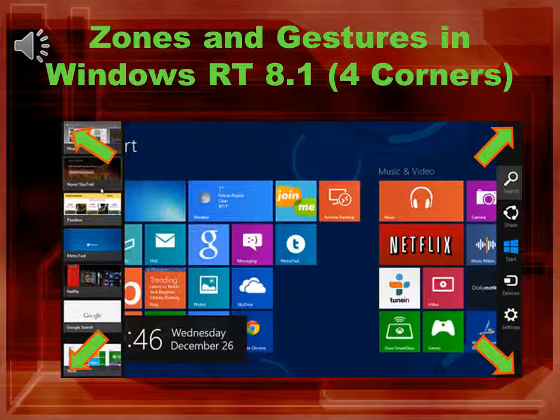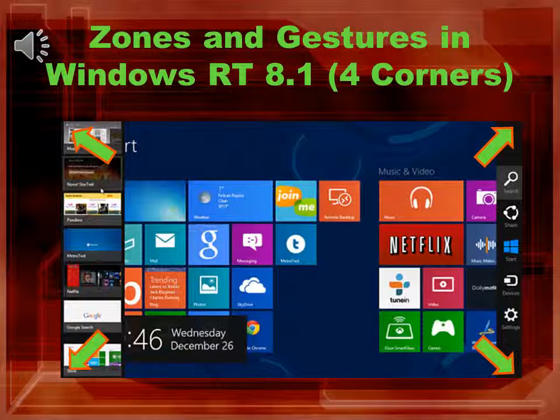So why don't you try that right now? Again, that's the bottom left corner, and you don't have to click anything yet. Just stick your mouse in the corner after you've clicked on a tile and see what you get. And you're going to get that start menu, and then by clicking on that start menu, you're going to get these tiles to come back up. So it never really goes away. It just kind of moves. It just kind of puts itself down there so you have the access to be able to get to it when you need to.